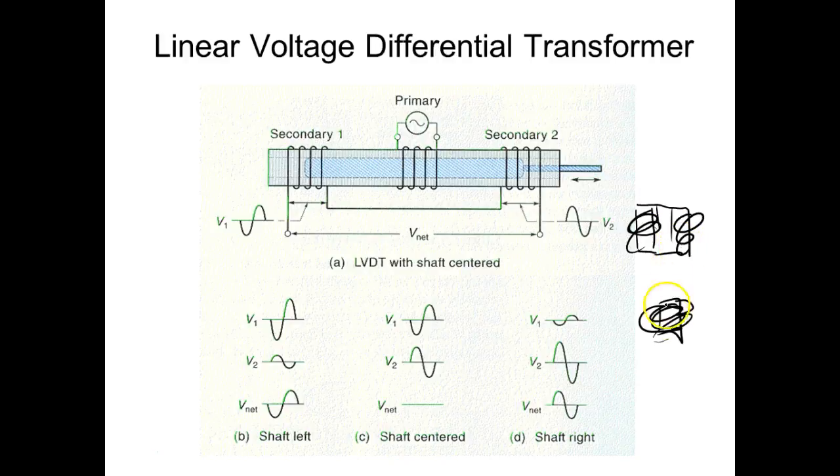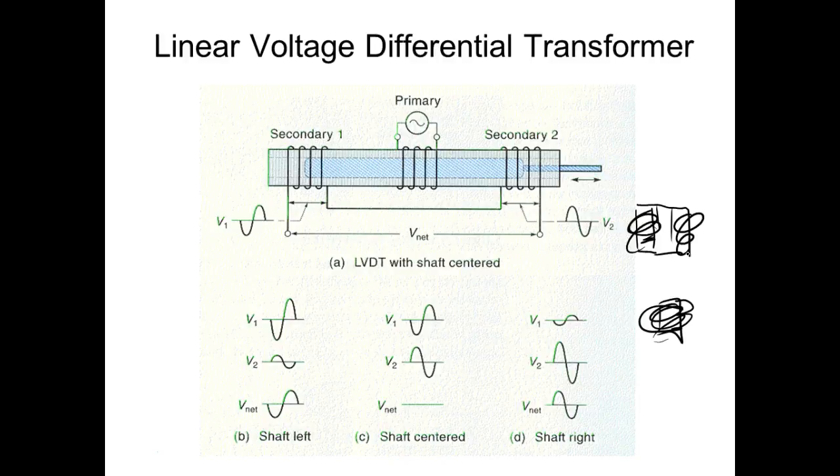We have what we call E-cores, so the magnetic lines of flux are moving in the metal and then transferred over to the other side through metal. That determines what we call the coefficient of coupling between the primary and the secondary. The better coefficient of coupling we get, the more energy we can transfer from one side over to the other. That makes sense?